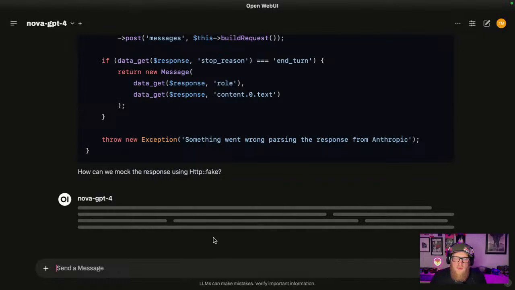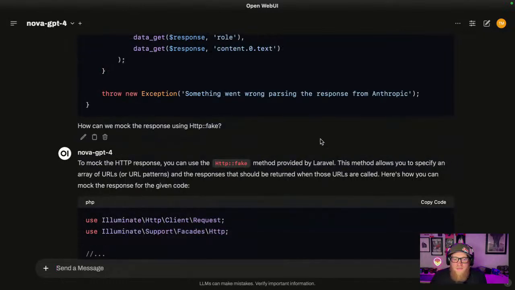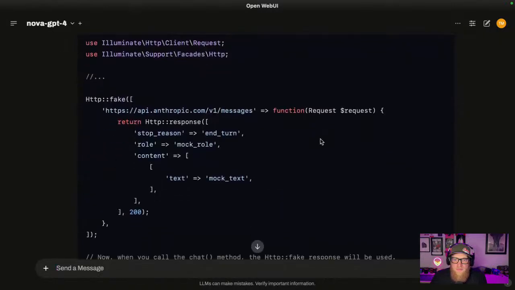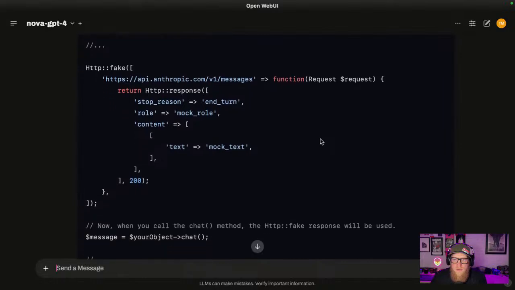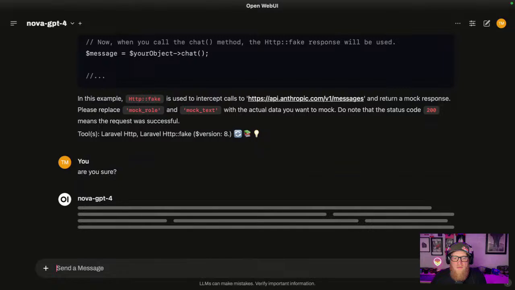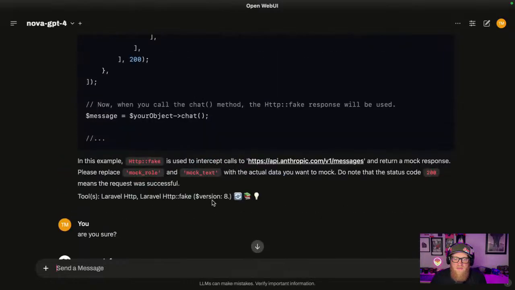We'll get it to do a little work for us. It's fun using Sparkle to build Sparkle. I don't know, it's just super amusing to me. We'll see what it comes back with. All right, fair enough.